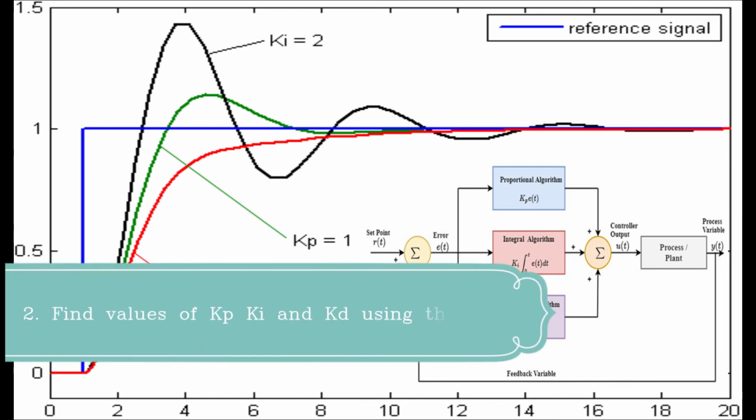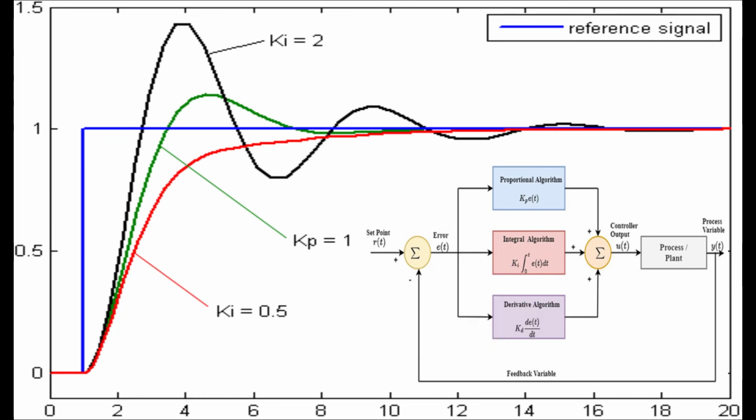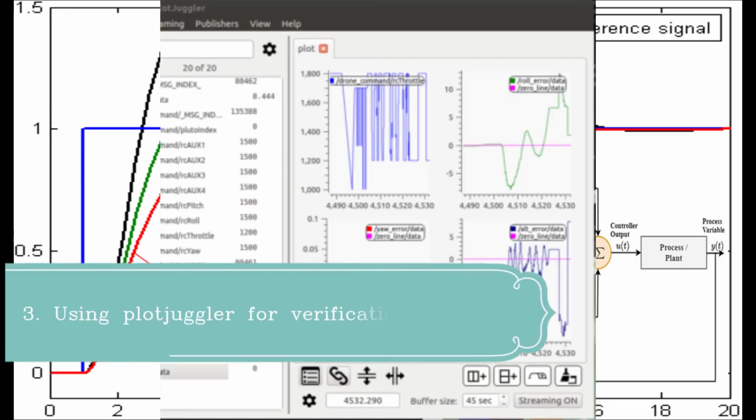Number 2. We have to find the values of Kp, Ki and Kd using the tool now. For that, you have to run your script and in another terminal launch the PID tuning simultaneously using ROS launch or ROS run command. Note that your drone won't maneuver until you have set some values for Kp, Ki and Kd.